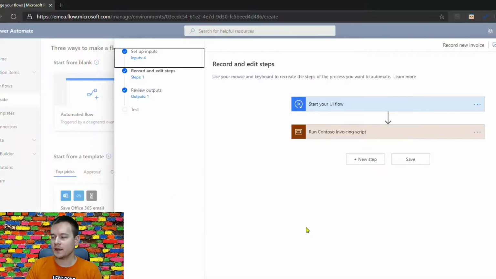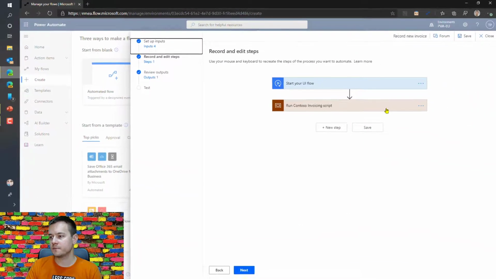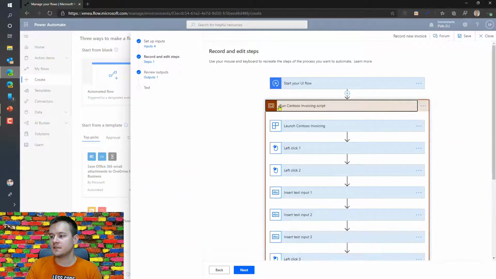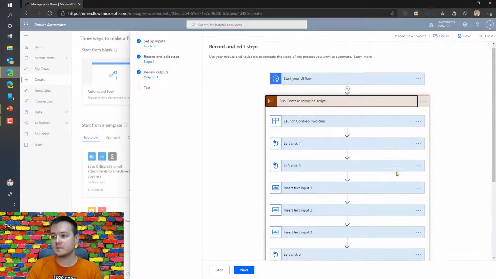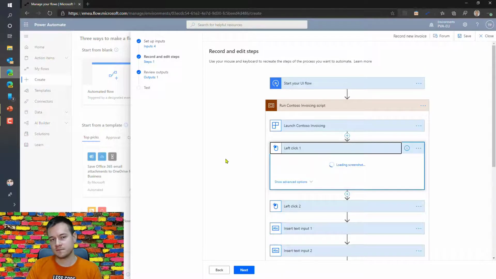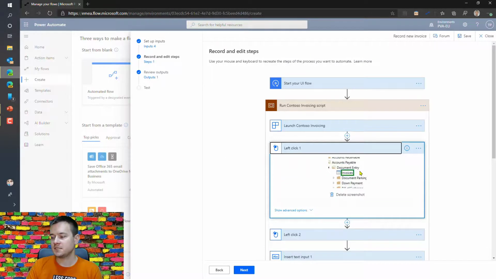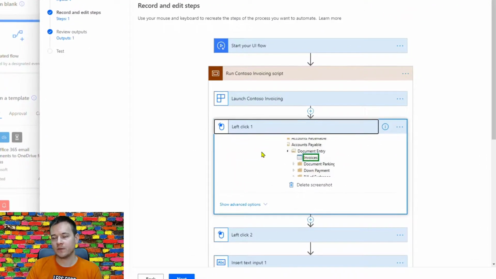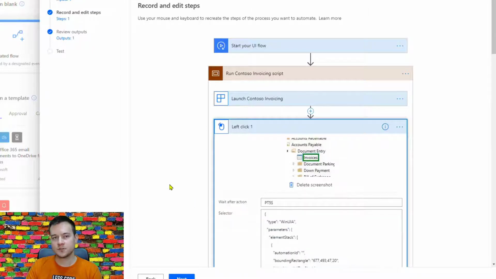Now once I go back to the UI Flows designer, I can notice that this scope that was previously filled in only with the button and small instruction is now filled in with all these steps that I've been doing. Note that for each step I took, I see the screenshot of the area of the item in the UI that was clicked or used to make this action, plus two fields.